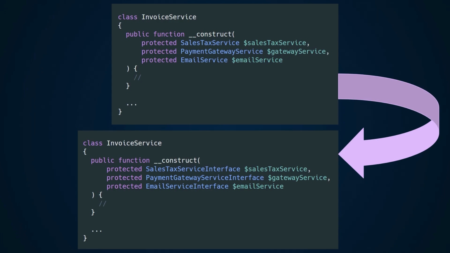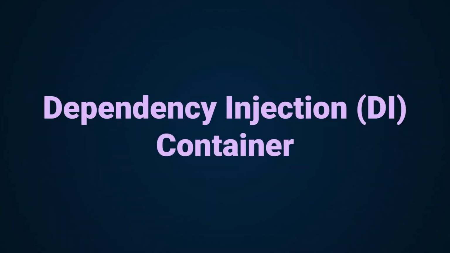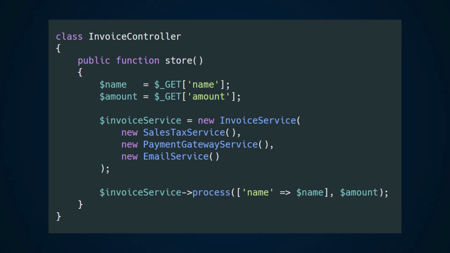Okay, now that we understand dependency injection, let's see what role dependency injection containers play. Let's zoom out of the invoice service class and move one level up where we need the invoice service class itself. This can be a controller or any other class that needs an object of the invoice service class. Let's say that we have an invoice controller with a store method that processes an invoice after the user submits a form. So basically, the user fills out a form with some information, and we're just keeping this example super simple and are just using name and amount fields. But of course, in a real application, it would be a lot more fields like credit card number, billing address, and so on, but that's beside the point.